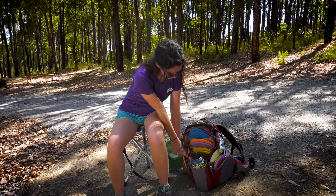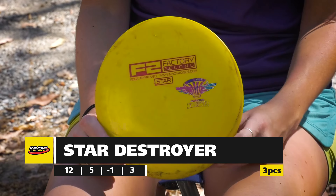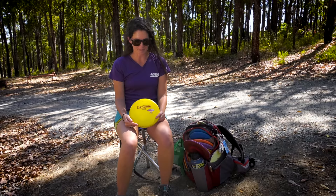Next up, we have my Star Destroyers. I actually have three of them in the bag. The oldest and most loved disc is this yellow Star Destroyer. It has Starlight plastic in the rim all the way around, and I think it just gives it a little bit more glide. It feels a little bit lighter in the hand and gives it more glide. This one's also 168. It's a little bit of a pop top, which I like because it's reliable in the wind, and I can really tug on it really hard forehand, and it'll always come back.